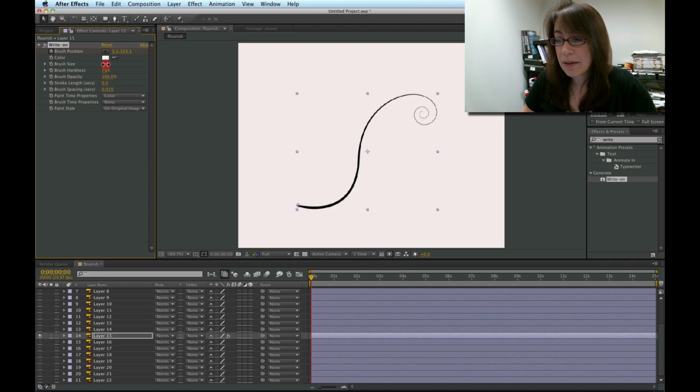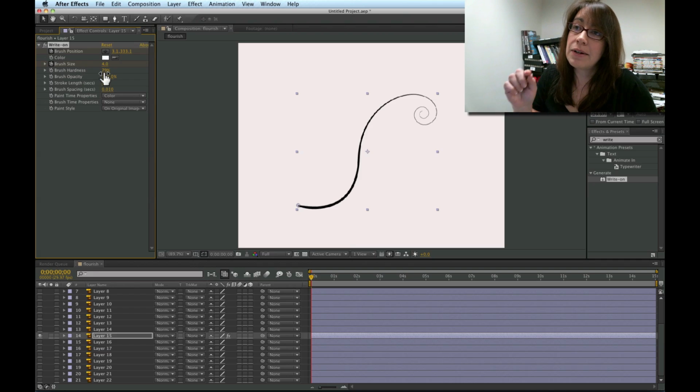We're going to bump up the brush size a bit. We'll go up to 4 to start with. And I'm also going to need to change that over time because of the way that this flourish works at the end. So we'll go ahead and set a keyframe for that at the beginning of my composition as well. Now the brush hardness value is going to be basically how soft the edge is, and 79% is our default, and we're going to keep that for now.